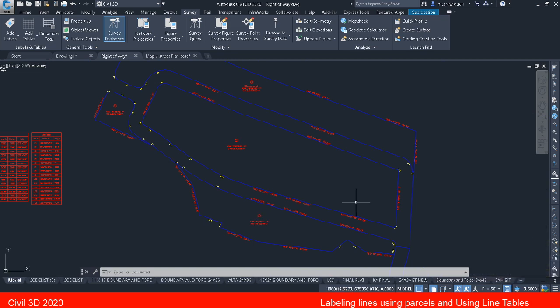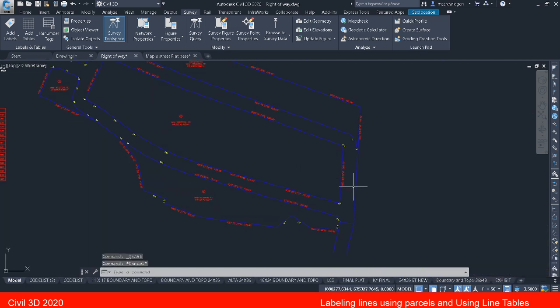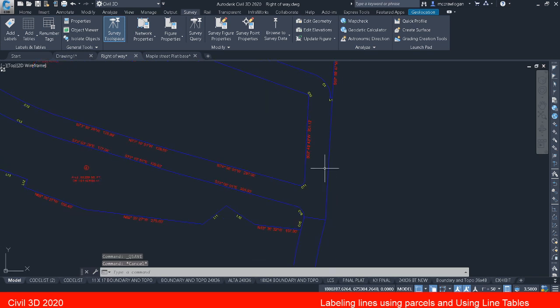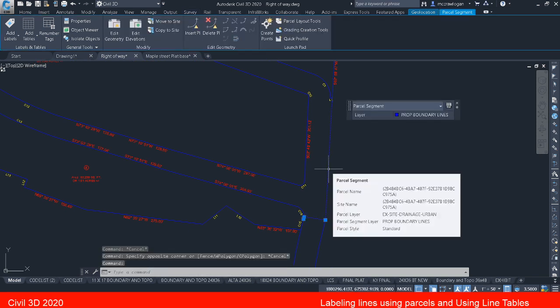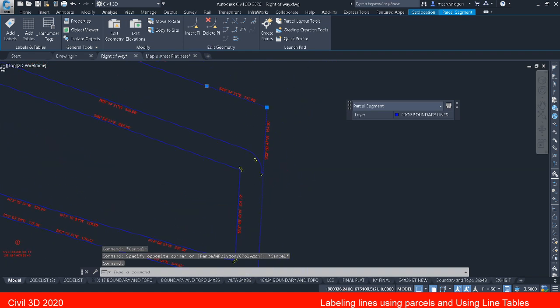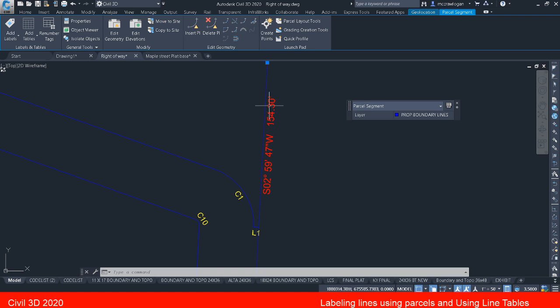Now I'm going to show you how to label, not with a parcel, but just with a polyline. So like right here, see this 154.30 only goes to there.